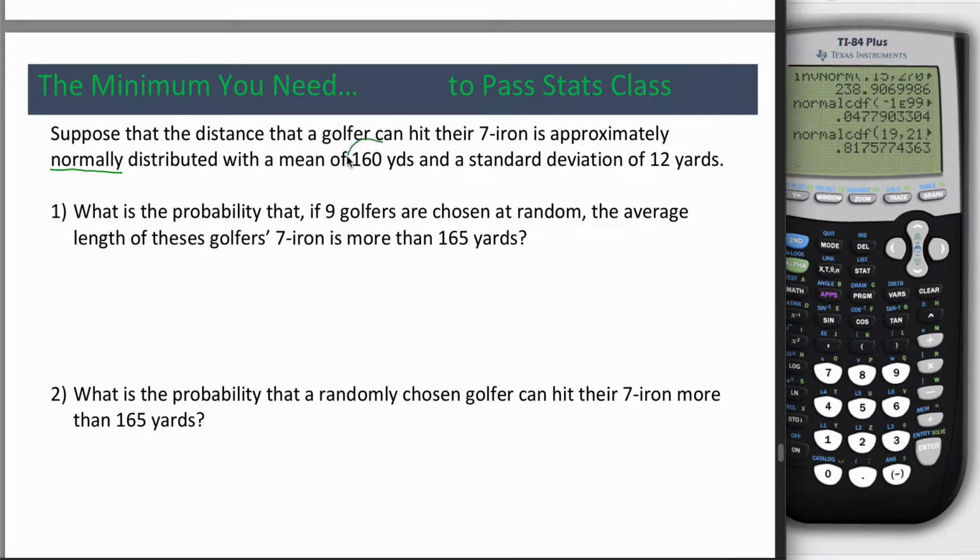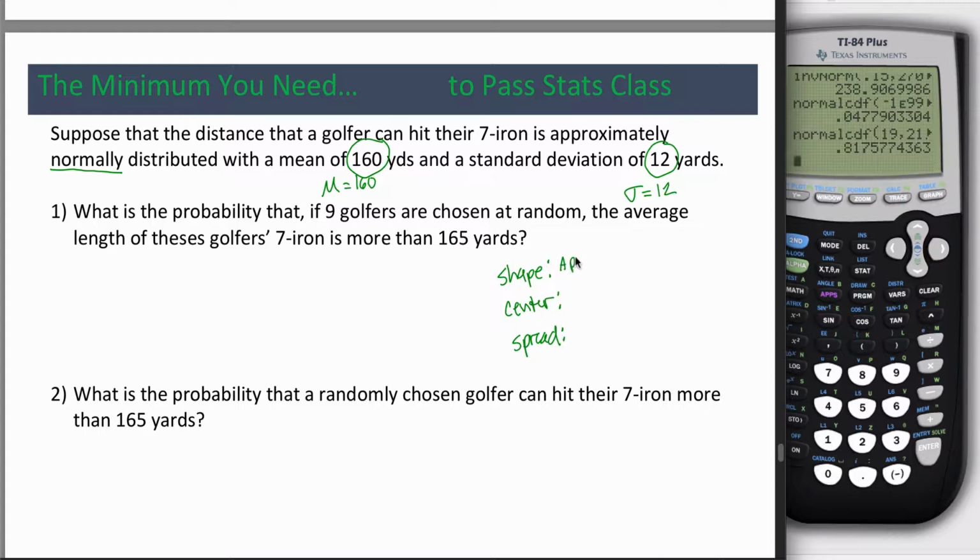It gives me the mean. What symbol you got here? This is mu. That's 160. They always give you mu and sigma in the problem, even though that's not what you want. You want to know, and I'll write it off to the side here, shape, center, and spread. And you can skip this part if you want to skip this part, but I think what you'll see is you'll be tested on this.